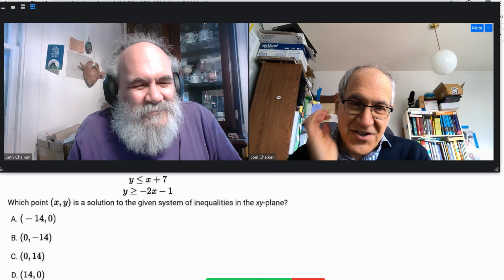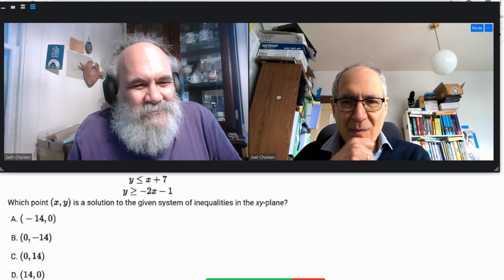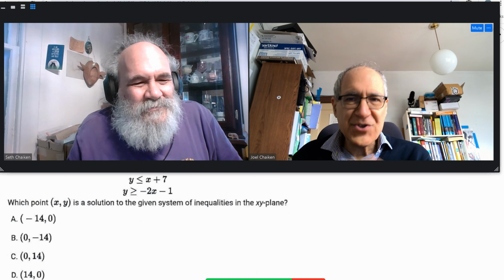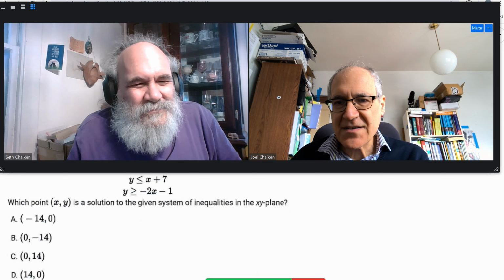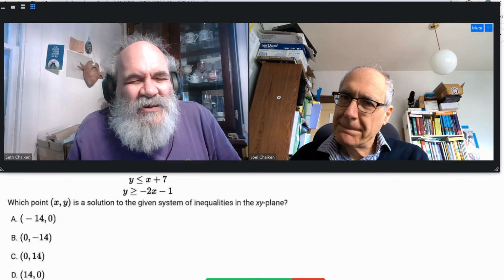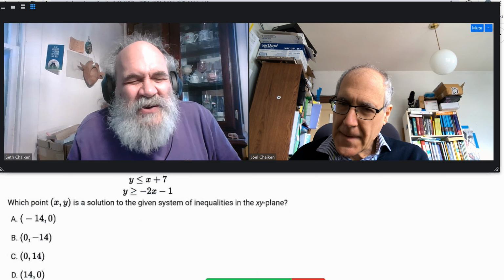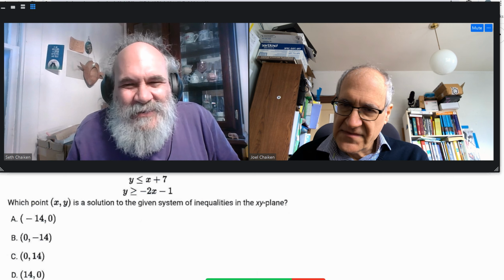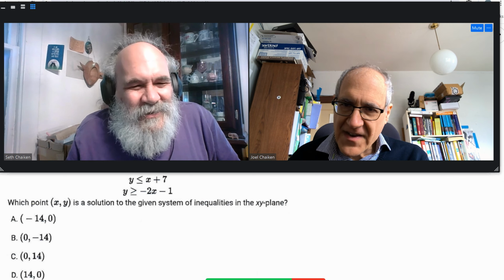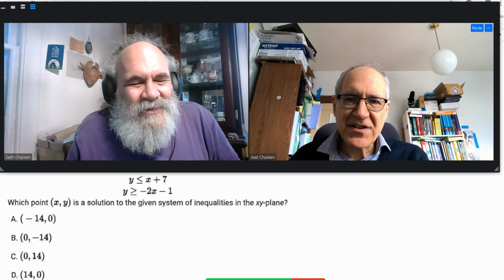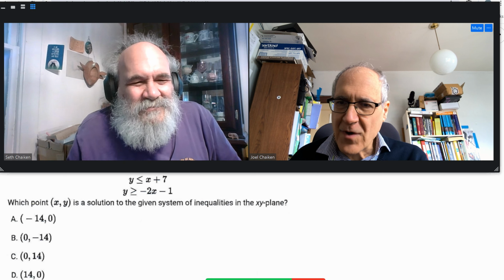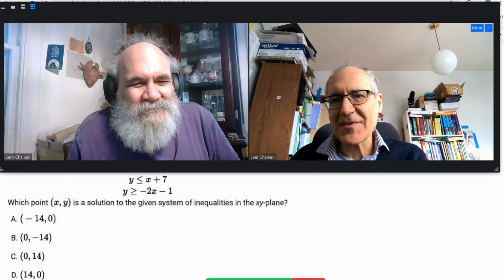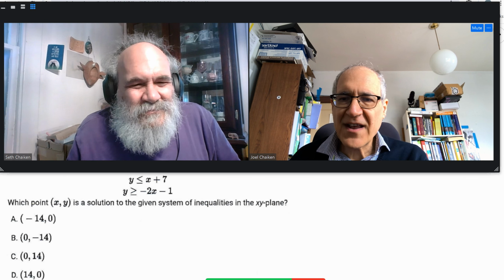There are two ways to do this. Either just check all the answers, which very well could be an easy way, or bring up Desmos, which you'll have on the digital SAT, plot the two, and then see which point is in the solution region. Notice a property or pattern of the choices. The SAT is really into patterns, so let's take advantage of that.